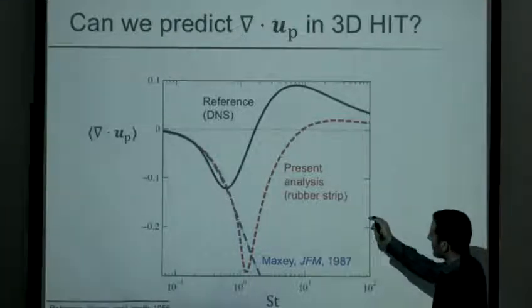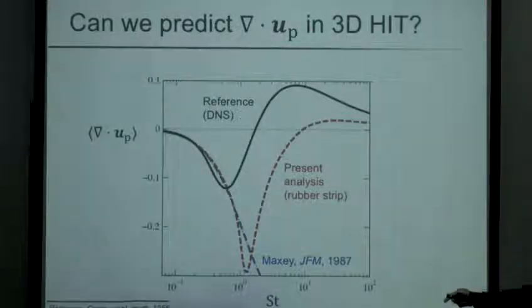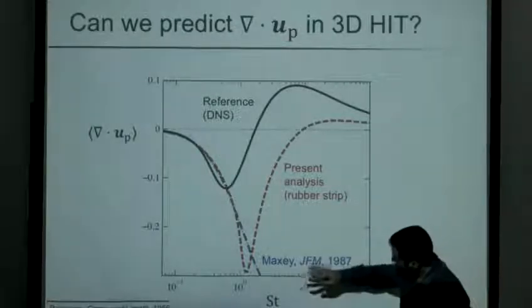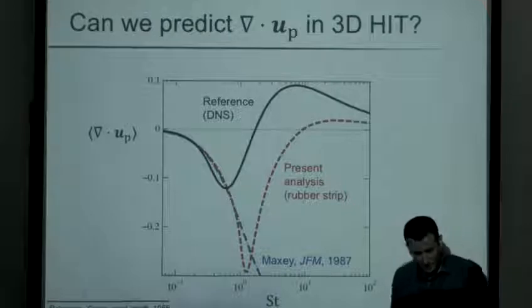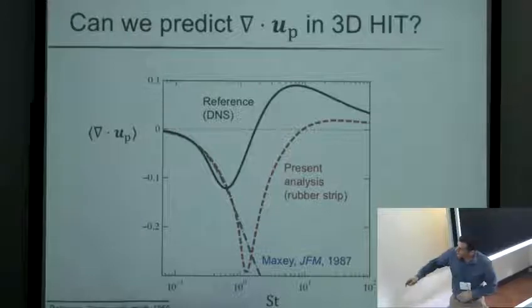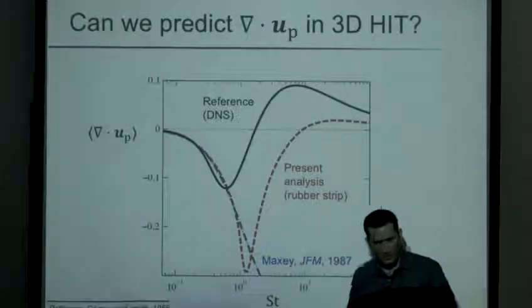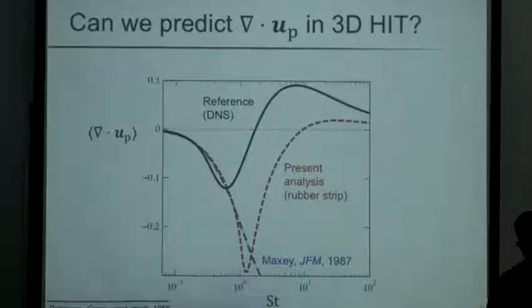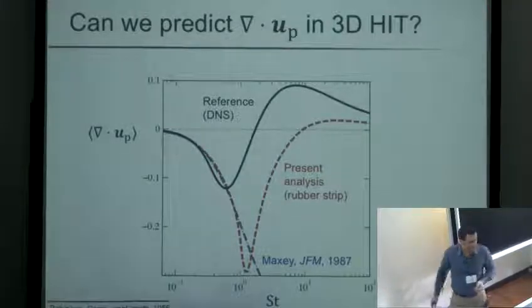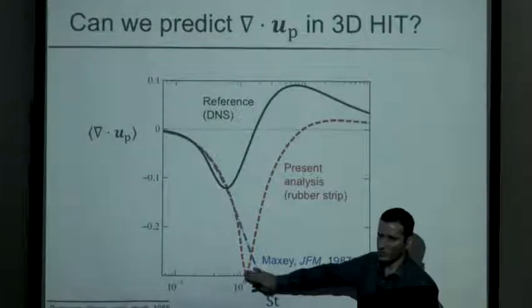The black line is again from the point particle direct numerical simulations, and the blue line, some of you might be familiar with, comes from the formulation that Maxey proposed in 1987, which applies to the regime of very small Stokes number. With the new formulation, we do get that non-monotonic behavior. It shows that you should expect no clustering at very small Stokes number and almost no clustering at very large Stokes number. And somewhere in the middle, you're going to have very strong clustering.